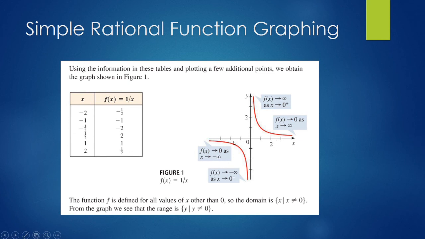So make sure that you're smart in where you're selecting your points. You want to make sure that you have an equal number of positive and negative points. Make your table of values. You can also use your calculator to have it give you the table function, and then you can look up your values and plot your points, connect your dots, and you have your function.